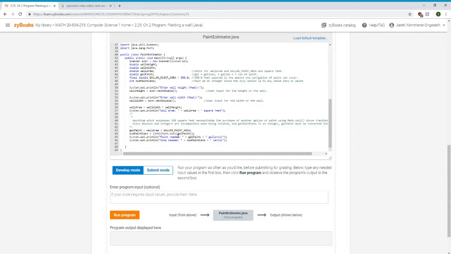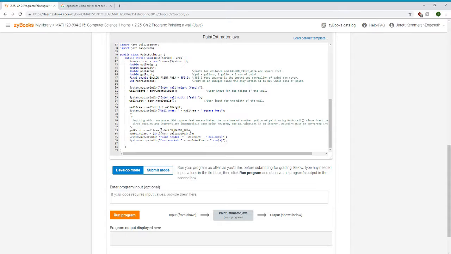Next we use gal paint, and we use this math.ceil function on it, which makes it so that even if it is the smallest non-zero positive fraction or decimal attached to a number, for example 1.005, it will round up to the next integer or whole number. So for example 1.005 will go up to 2 instead of going down to 1. Even though it is much closer to 1, it'll still go up to 2. 2.6 up to 3, 4.7 up to 5, 7.3 up to 8. It doesn't matter as long as there's a decimal or fraction attached to it that is non-zero.